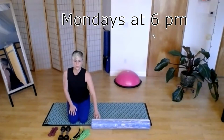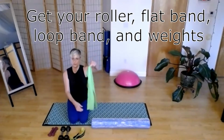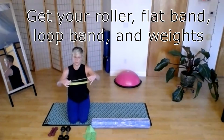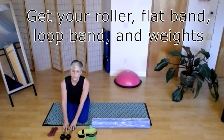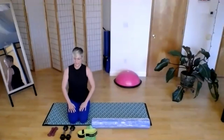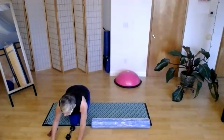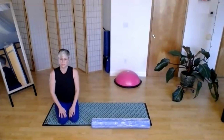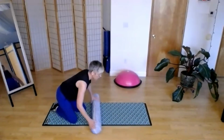If you have a roller, grab it. And then if you have either a flat band or a yoga strap or even a towel, and if you have a loop band, we're going to use that. And then whatever weights, you might use 5s and 2s or 5s and 8s. We're going to do rows and a little overhead press, a little shoulder press. And if you don't have any of this equipment, that's cool too. You can do most of this with minimal gear, or you could probably even find something around your house for the weights. But let's start by rolling out our legs.